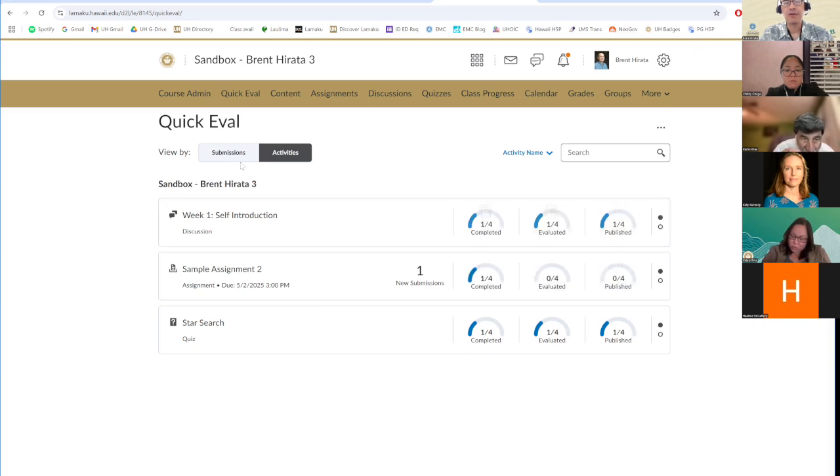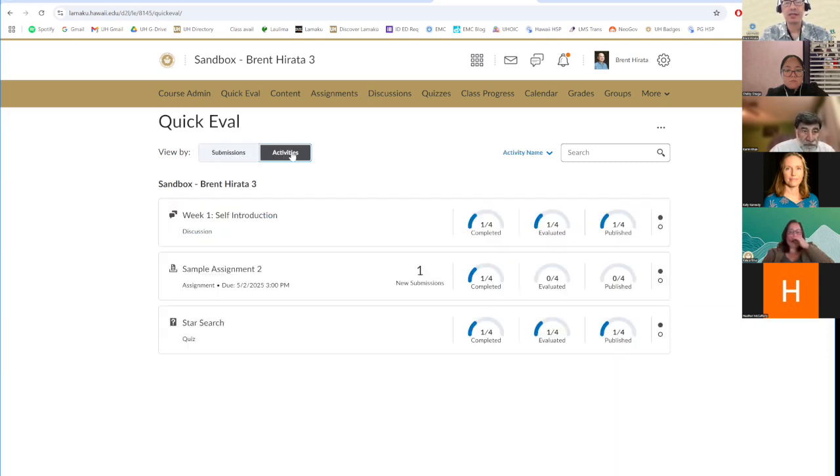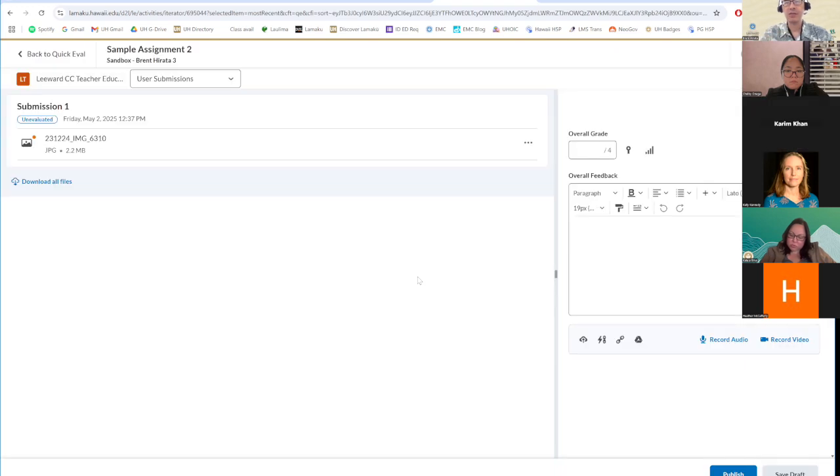And so I found you can either view them by submission here or by activity. The thing I like about the activities is when I click to grade a student, when I'm in the actual student submission, then if I'm viewing it under activities, there's a tab in the upper right corner, and I can just click on the tab to advance to the next student's submission to score.